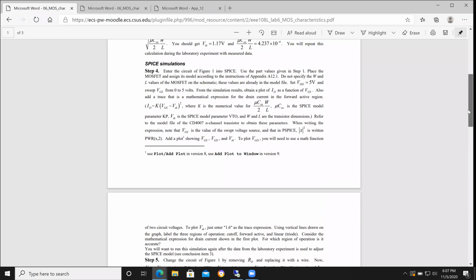But prior to jumping into that, the most common part of this lab that students struggle with, at least in the simulation part, is this part right here: Appendix 12 and putting the model values into the MOSFET.